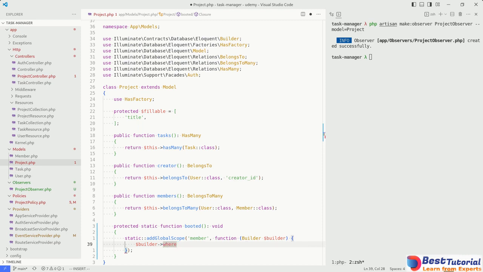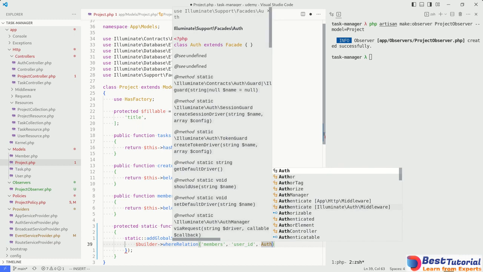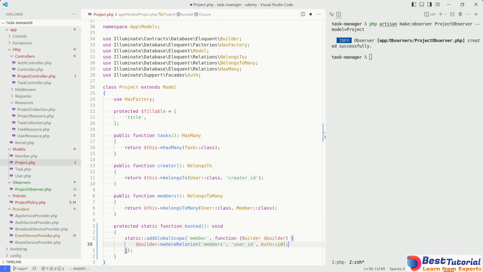And next, instead of where, we're gonna use where relation members user ID of ID. So what this actually means is that in the members relation we're looking for a user ID that is equal to the ID of the currently signed in user.